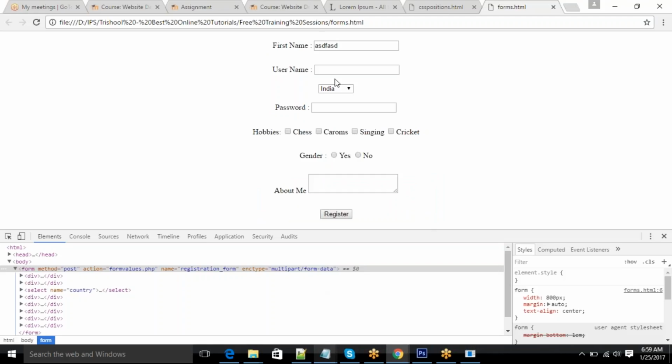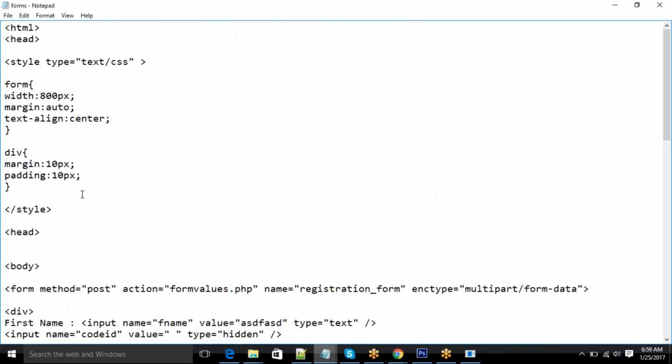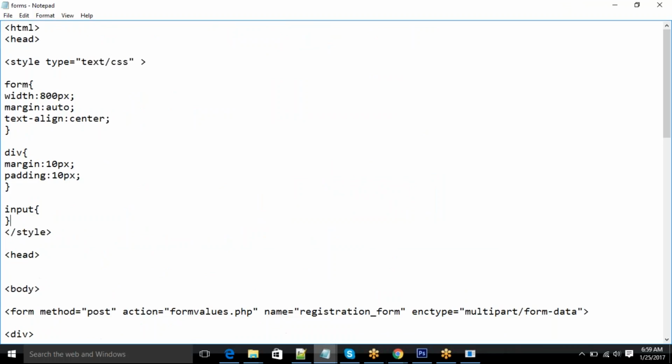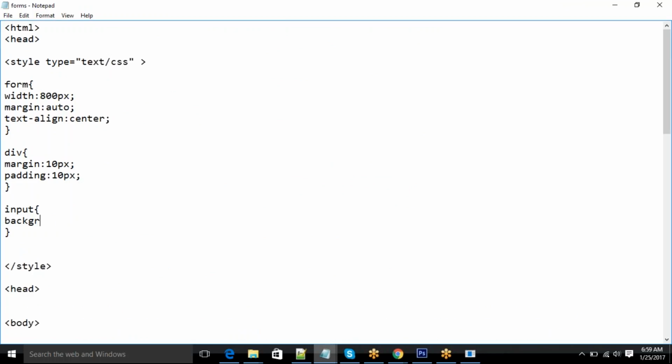Now, let's beautify these boxes and make them look good. Let's try. I'm just going to write some CSS directly to the input tag, like saying input open close, open, and I'll say background ash ef. Is that the background color? Yes, of course.